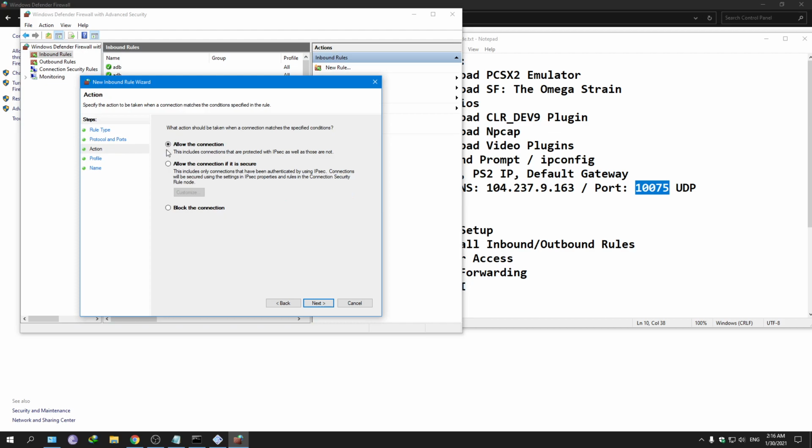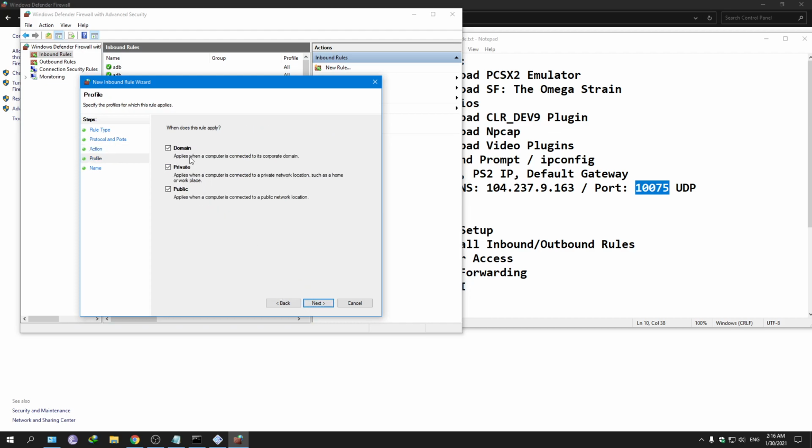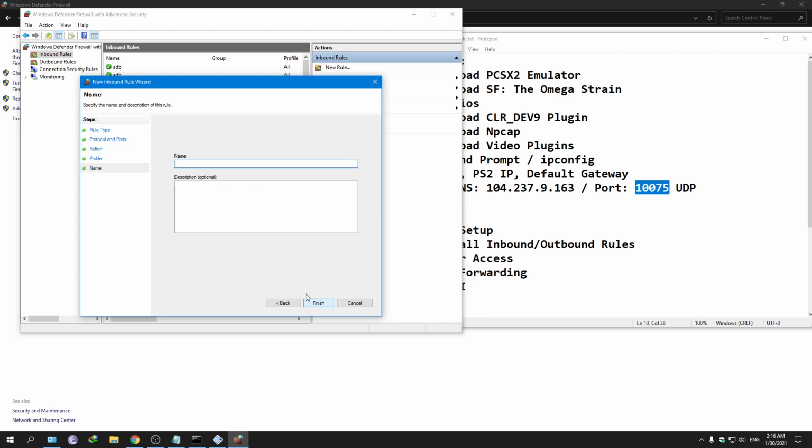Next, allow connection. Next, all of these should be checked. Next, name it anything, for example TOS ports, just for the sake of example, and click finish. I'm not going to click finish because I already have a rule that I made, so I don't need to make a new one, but yeah.